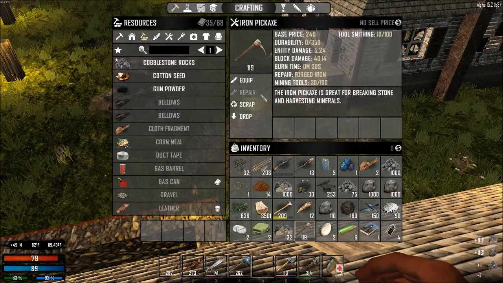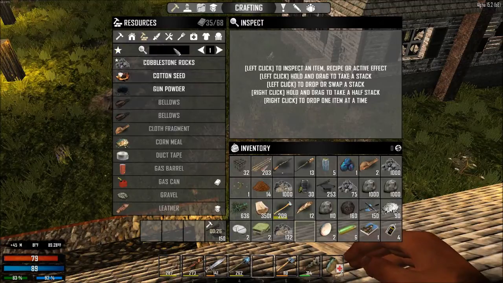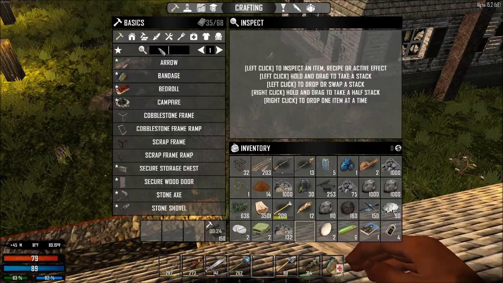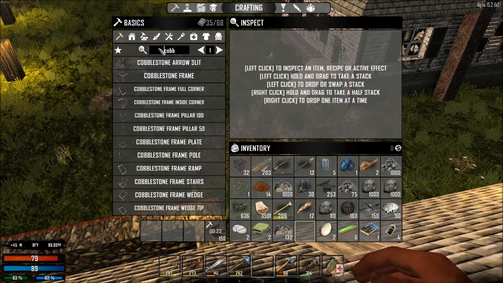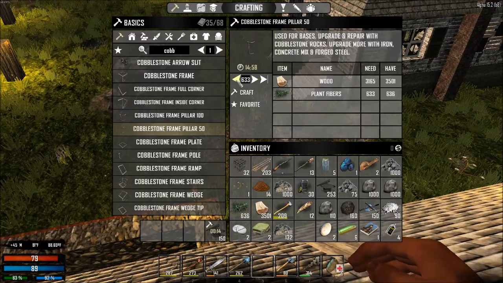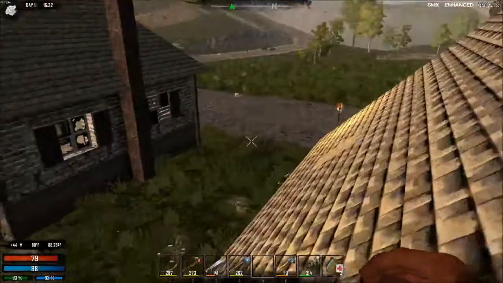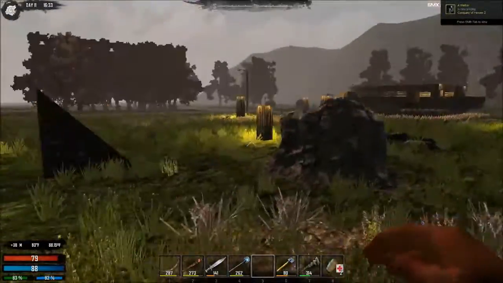Come back here, chicken. I need to start making some cobblestone frames. Oh, this is upgrading weapon skill by just smacking you in the head. Cobblestone frame pillars. Stay still, chicken. I'll start with a hundred. Please don't be trying to play trick and chicken. Got him.